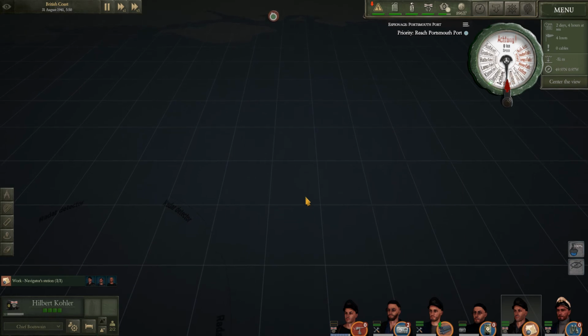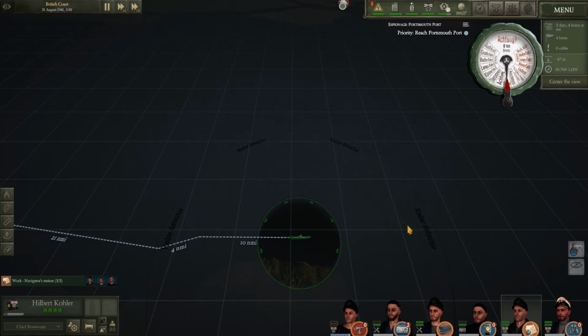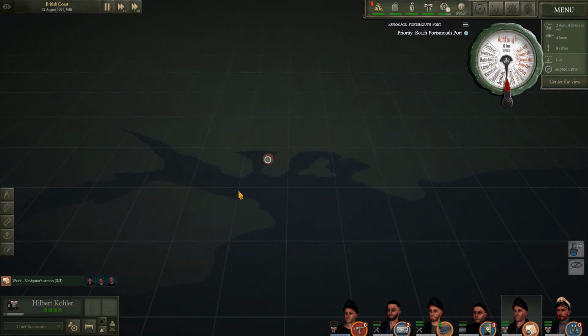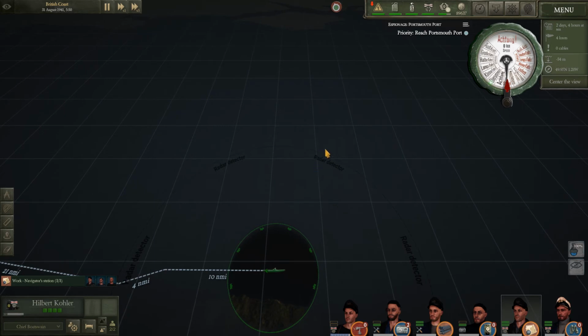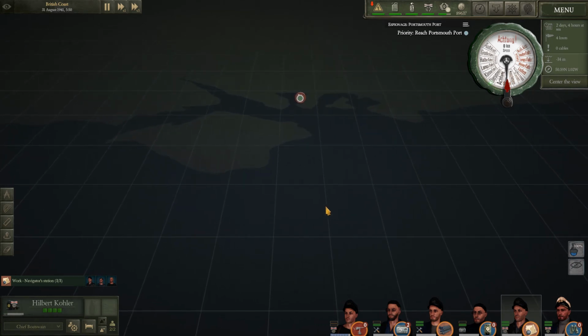Alright, got to try and plan this out as carefully as possible. I don't want to smack bang into the bow of a battleship, something like that. That is pretty obvious. Corvettes, destroyers will be quite extensive around there, as will, historically speaking, on the southern coast of Britain, especially a major port like Portsmouth. There were also shore batteries, artillery based on land. They'll have radar stations and all sorts, but okay, we'll try it. See if we can sneak in. We can't do it submerged, that's impossible. It's just too shallow. So we're going to have to head back. Let's see what we can actually work out first before we try heading back.